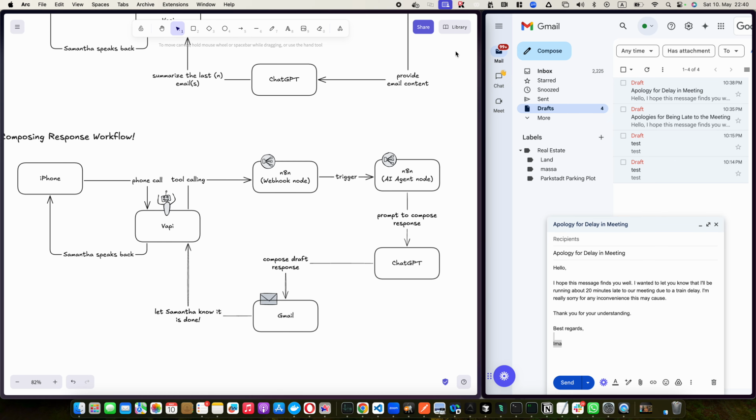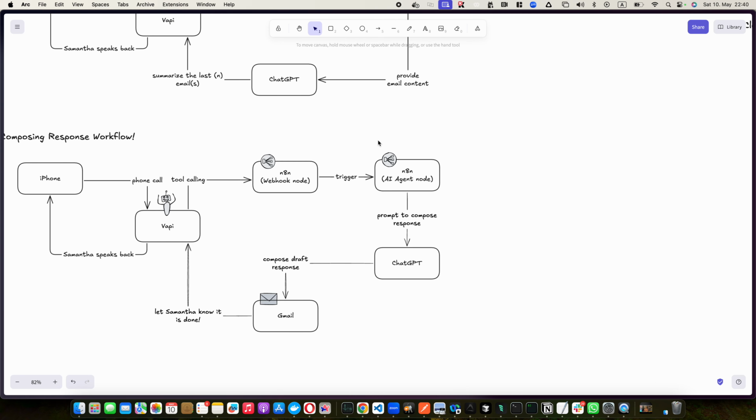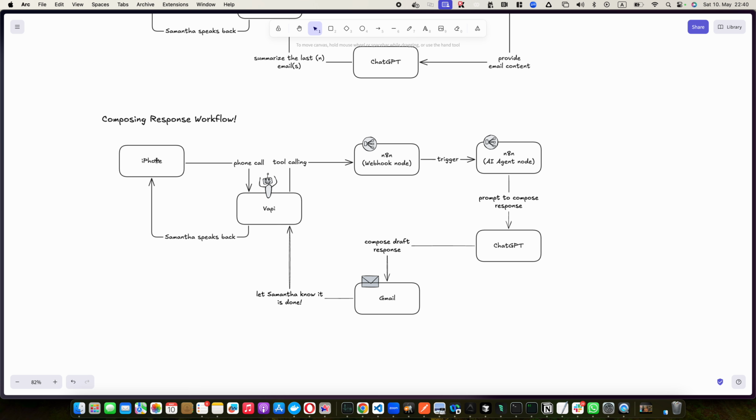This workflow basically works like this: you take your phone, it is on my phone, it should work exactly the same way as I showed earlier on the web app. The phone call goes to Twilio, Twilio calls Vapi, Vapi engages with me in a conversation.